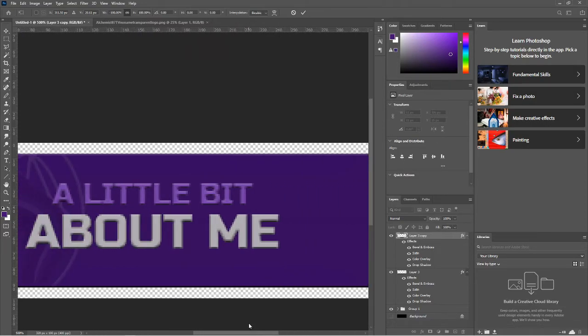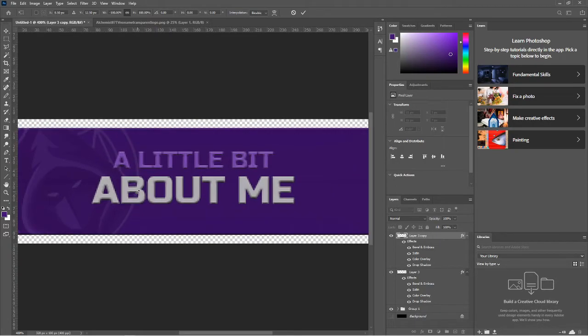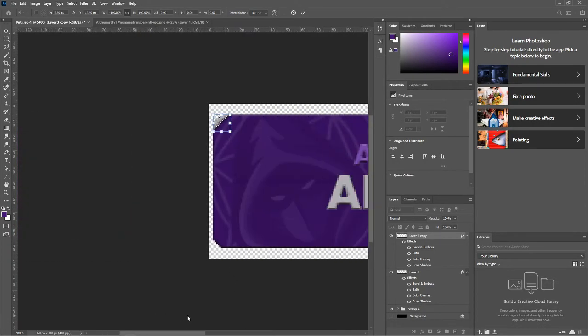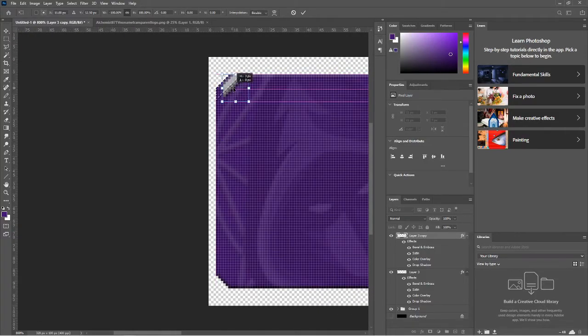And then we're going to want to zoom out and bring it over here. And you can tell it's lined up because of the 3 lines. It's showing you it's lined in the center, the top of it, and the bottom. I'm going to go over here though. I want to make sure it's lined. And then we can zoom in a little bit because I want to make sure that it is lined up with this edge over here too. Which it is, because you can see that little pink line there. It's telling me that it's in line with the sides of the panel too, which is what I want.